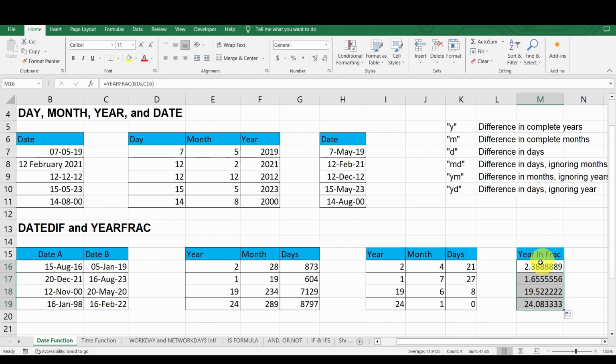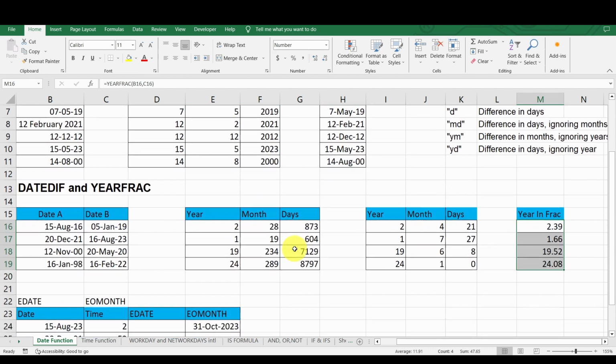And how many points you want after the decimal, just select from here. So this is the YEARFRAC formula. In this way you can calculate the difference in dates by using different functions of different types.